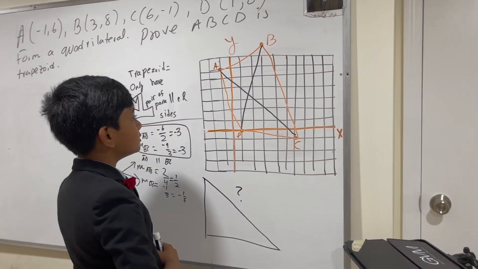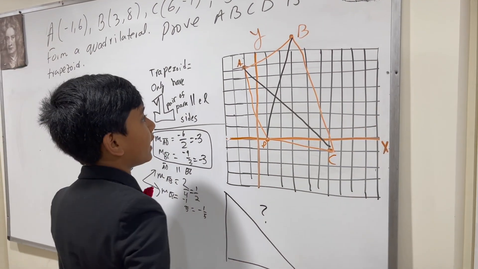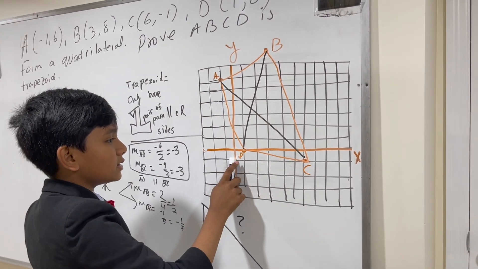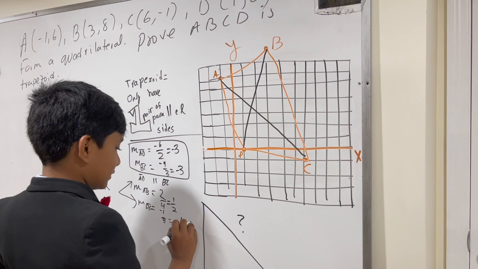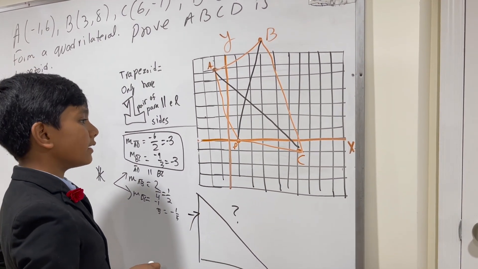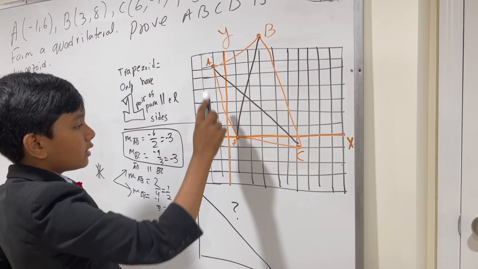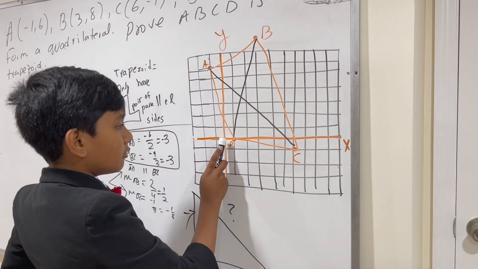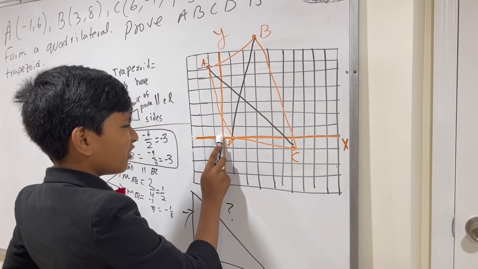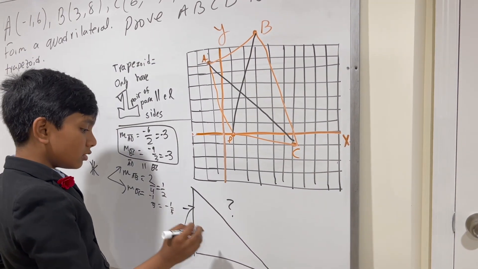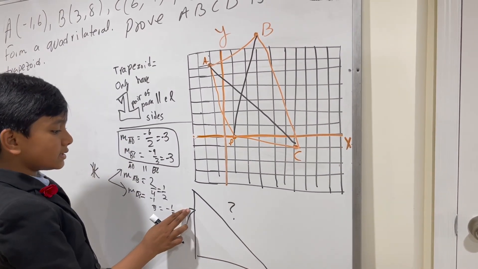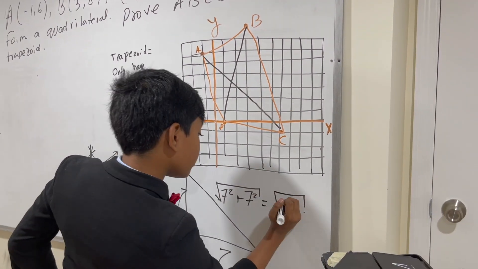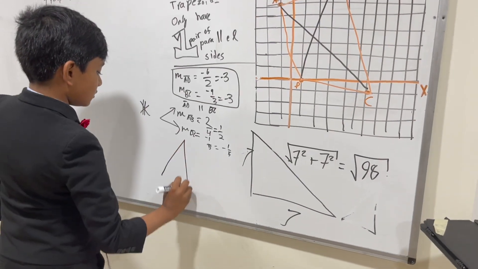So we have AC, oh, and DB. So AC, let's see, oh god, let's see this distance. So what is it? Well, we can use the Pythagorean theorem to find out. So what is the rise over here? Of course, it goes down in flames. That's why you've got a rise of negative 7. It's not really rise, that's wrong. And then you've got a run, or a run time I guess, of, let's see, you have 1, and then you have 7. So we've got essentially 7. So the square root of 7 squared plus 7 squared is equal to the square root of 98.